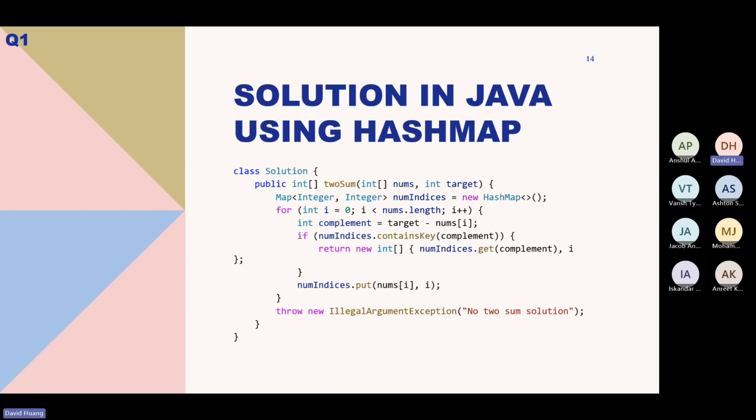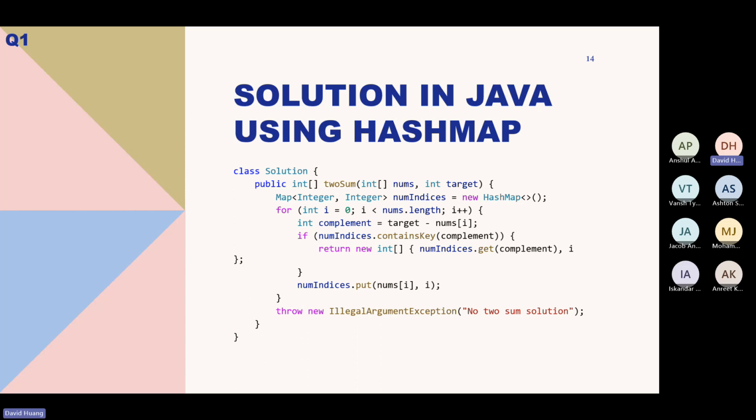So complement is basically target minus nums[i]. There's a method in hash map called containsKey(complement). So if the hash map contains a key that's the complement, then it will get the complement and return that complement to the output.